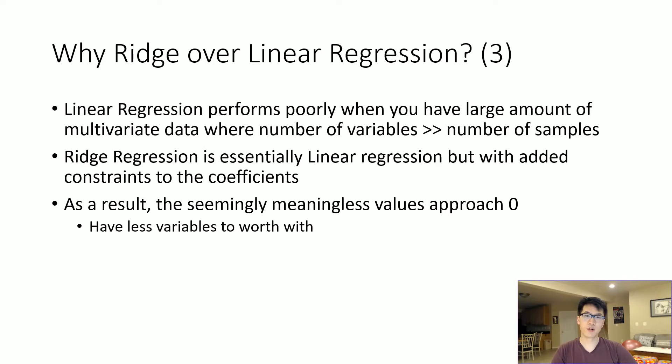When our coefficients are zero, we still maintain the overall structure of all our features. We just reduce complexity by having coefficients of zero or very close to zero, essentially canceling out irrelevant features.